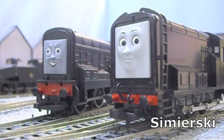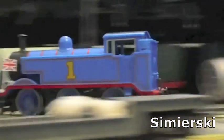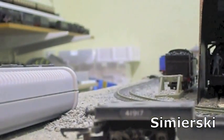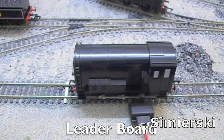Now for the final test, a test of speed. The time trial test consists of a race around the Copley Hill circuit, a generic train set oval. Each model will be timed speeding around the Copley Hill circuit, the winner putting in the fastest time. Here's a montage of the 2 models doing their laps.